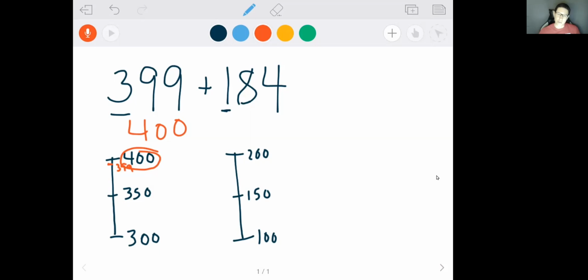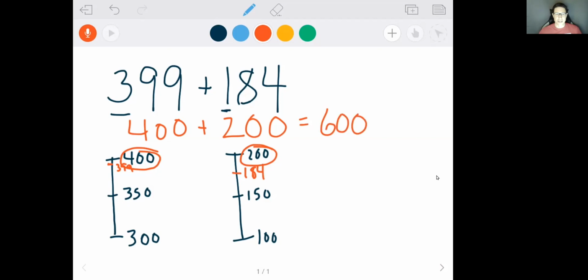Is that above or is that below the midpoint? It's a great question. Is that above or below the midpoint? You'll ask yourself that on each of these. So 184 is above. It would be right in here, 184. So that would round up to 200. So we end up with a rounded number. The number's 400 plus 200, and that's where we get our 600.